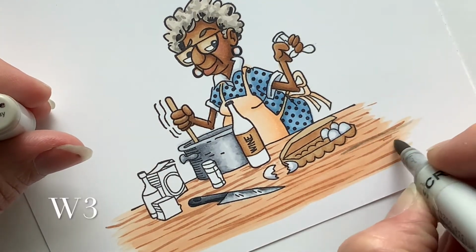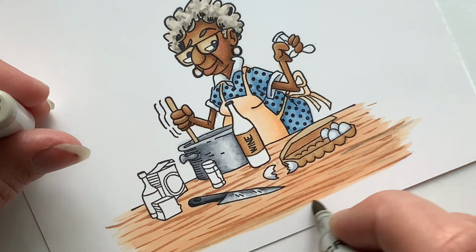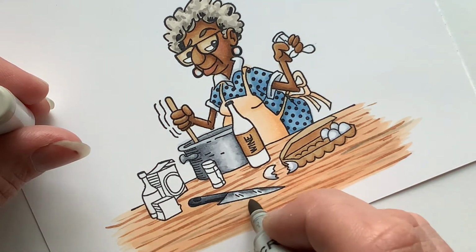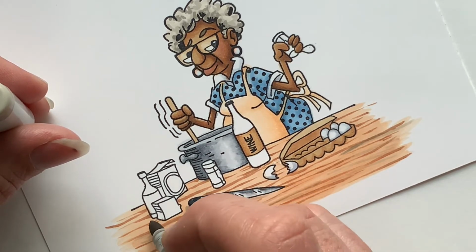So I'm going to come in and add another layer to the wood grain. I started by maybe thinking a W5, but I felt like it was too dark. So I came in with a W3, again running very quickly back and forth, wiggly, allowing that to brush across the surface. Then I'm coming in and starting to add some cast shadows.